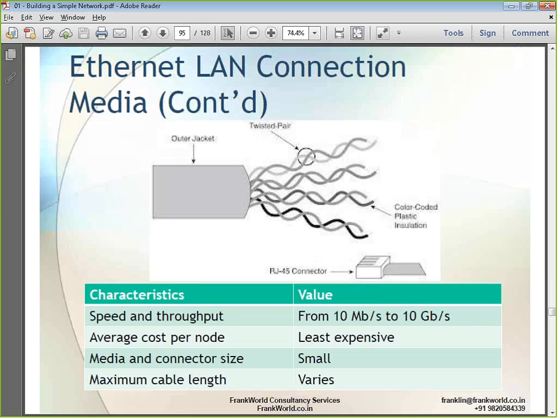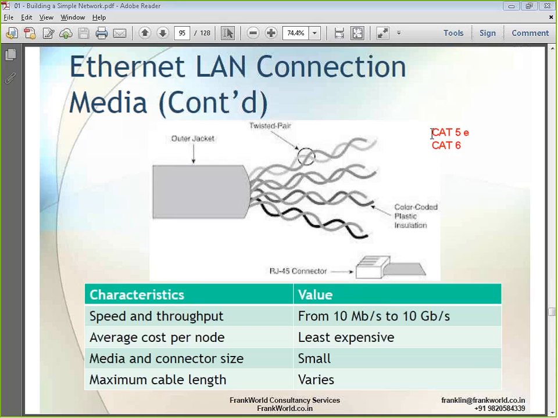The UTP cable that we typically use can also be called by another name: Cat 5E or Cat 6. Cat is nothing but category, so you can have category 5E cable or category 6 cable.